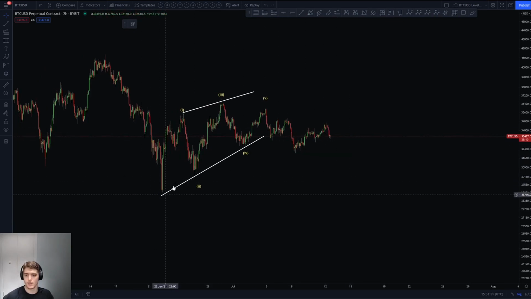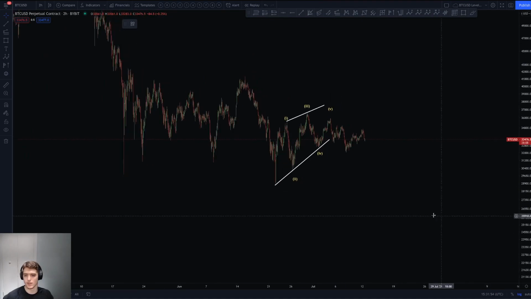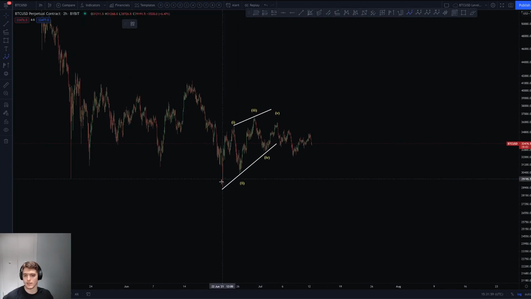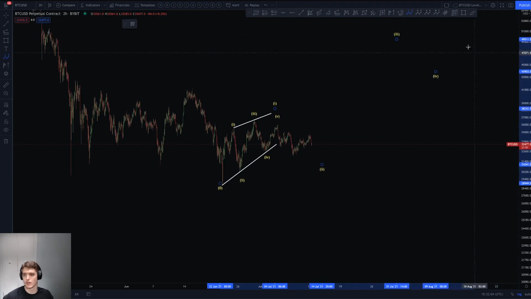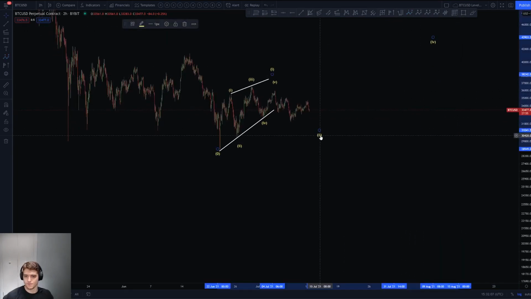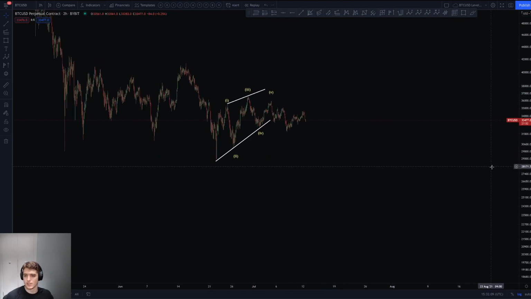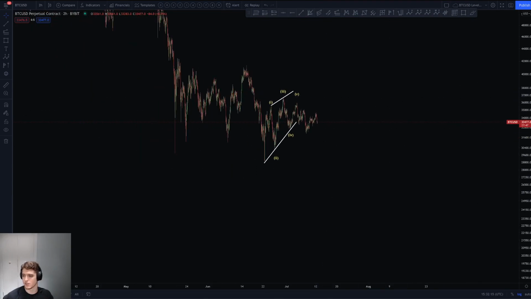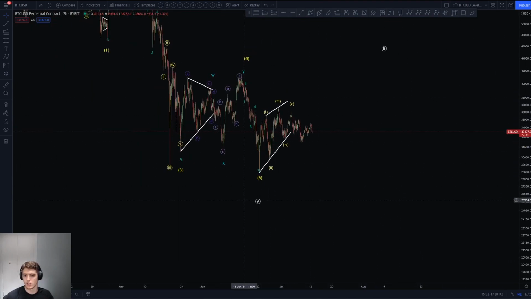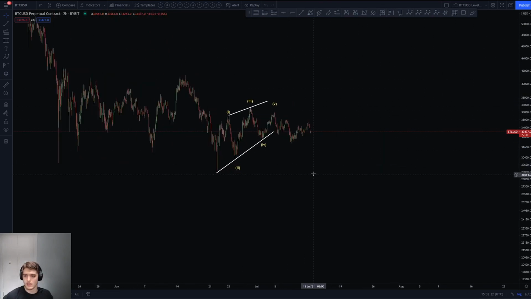So this could either be a wave 1, and we could be coming much higher, where if this is the bottom of wave 4, of the primary wave 4, we could be coming up like this, where this is 1, we'd be coming down for wave 2, up for 3, down for 4, and then up for 5. And that would have us going much higher, obviously, but this could also be a wave A of a wave B, like I mentioned earlier in this count right here. So this could simply be an A, B, C. So that's one thing to look out for. We'll have to see how wave C or 3 progresses after this correction is over.